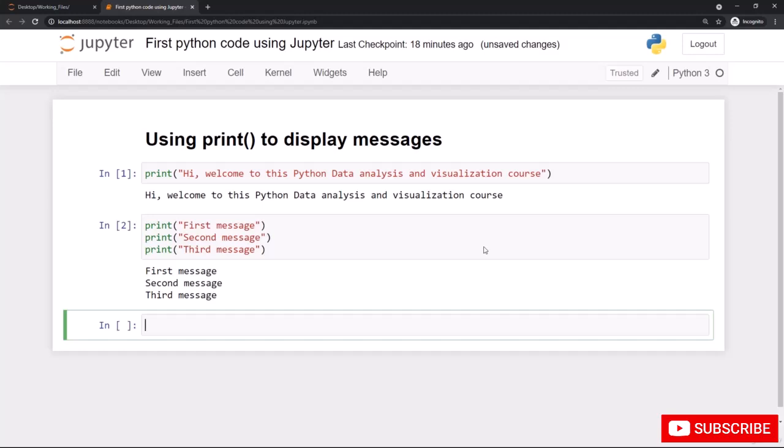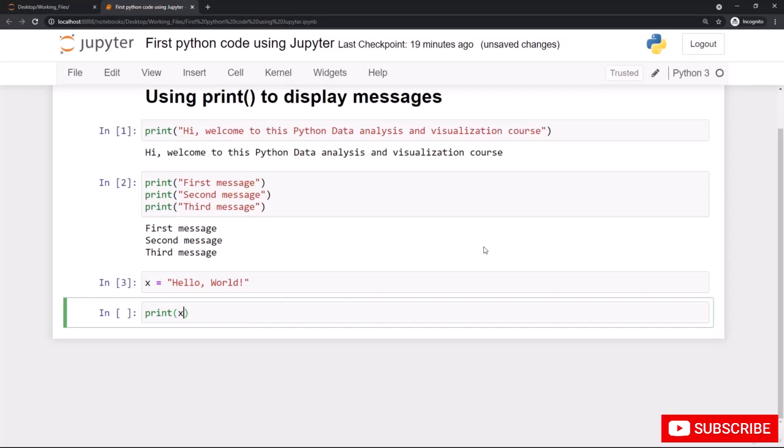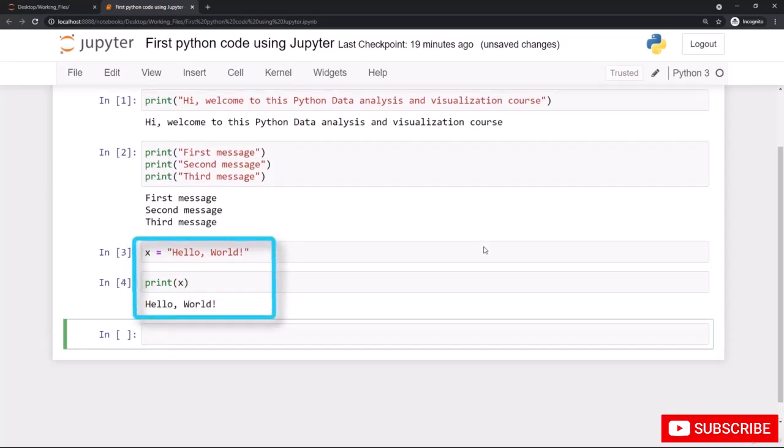Also, you can assign a type of data to a variable, and after running this cell, you can use the same variable later in the next cells, exactly as in this example. We declared a variable. A variable is a container or a memory location to store values, and this value is the hello world message. This message is a collection of characters, a string data type, and we stored it inside the variable called x.